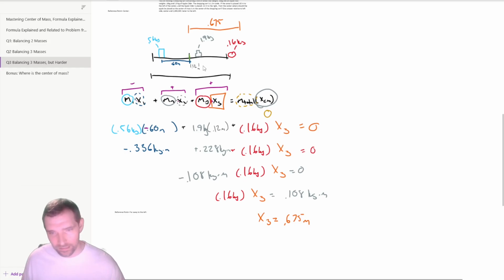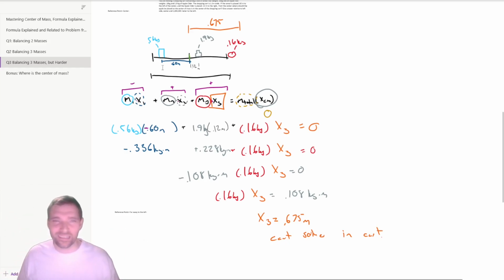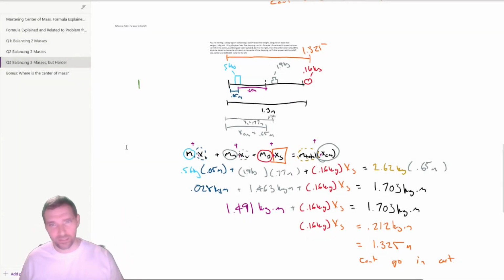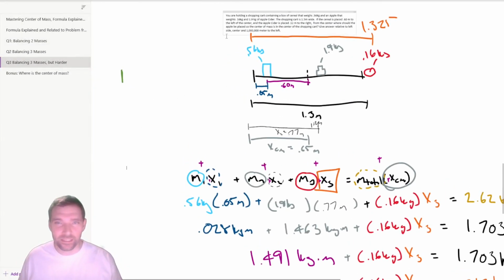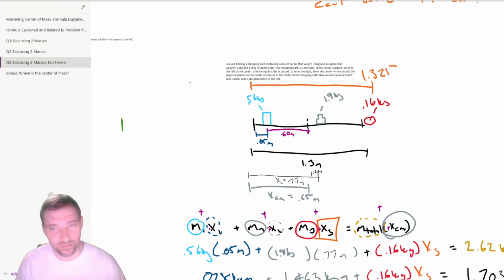So it can't solve in the cart. This needs to be going off the cart. So realistically, you're going to need to bring in that cereal a little bit to get this apple somewhere in the cart. If we're doing something that's really far away, this is going to cause some sig fig issues, but say it's like a million meters away from the cart. We can still do this math and it still does work out technically. It's just that realistically, due to sig figs, it's going to be hard to actually get accurate numbers.